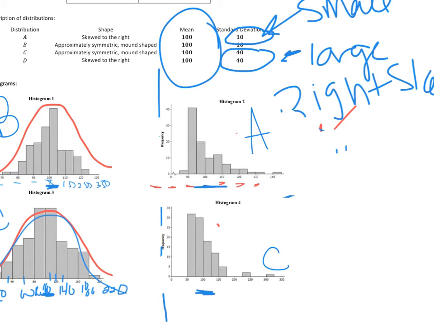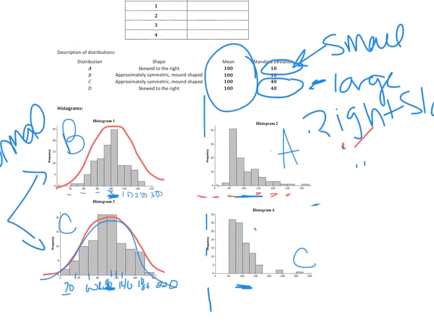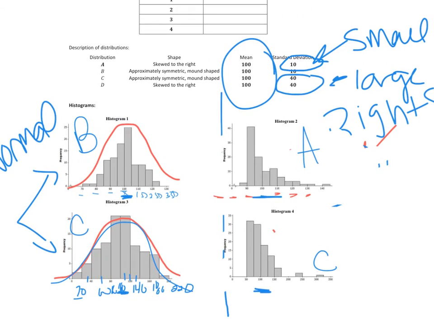So just overlooking this all, basically all these had a center of 100 because that's where the bell curve, or the non-bell curve, because histograms 2 and 4 weren't bell curves because they're skewed, balance. That's what we called center. It's the balancing point of the distribution. And the determination of which one was the standard deviation was because of the spread of the data. So a smaller spread was the 10 and the larger spread was the 40.